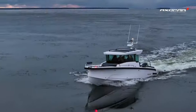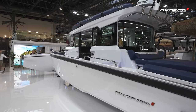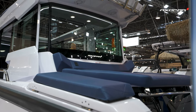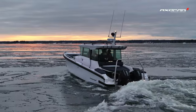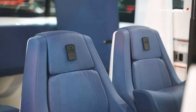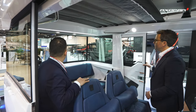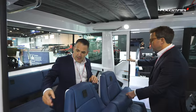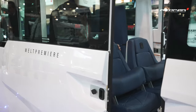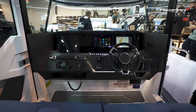The 28 was such a good boat and it's hard to beat, but what Axopar have done in here is made that space better. There's extended glazing at the back — the visibility out of the rear of the cabin is fantastic. The hardtop definitely feels higher and the glazing is much bigger; you don't have that big structural B-pillar that was on the 28, so the back end just floods the pilot house with light. The quality of the stainless steel fittings is really good, and they've painted the dashboard, which is really nice.